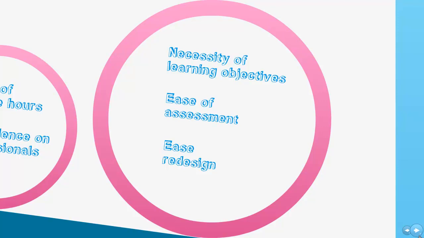And then when we talk about redesign, so in that evaluation phase, when you're thinking about ADDIE, the evaluation phase is very important. And what if the students are not getting the learning objective in the way that you are trying to teach it? How do you evaluate that? How do you assess it? And how do you make a quick just-in-time change?